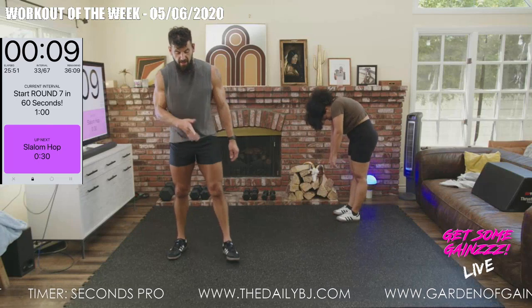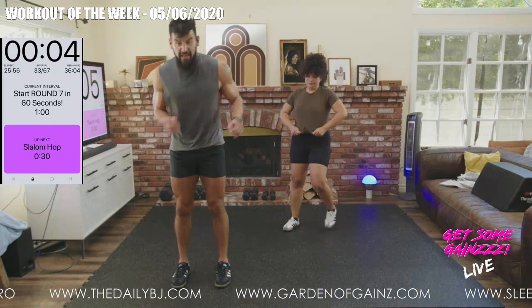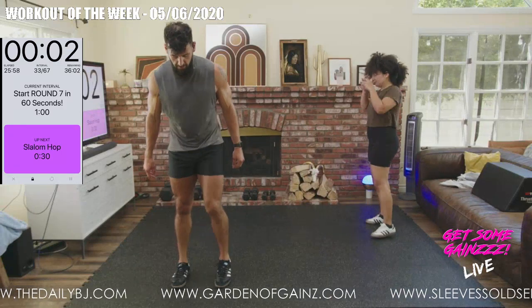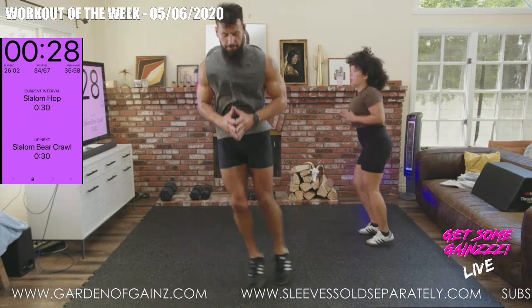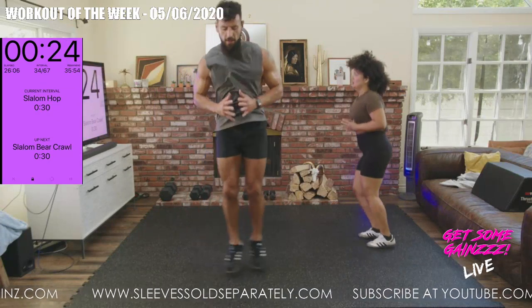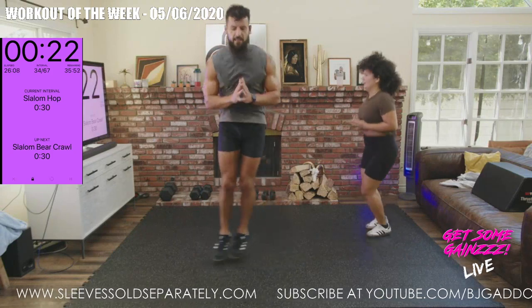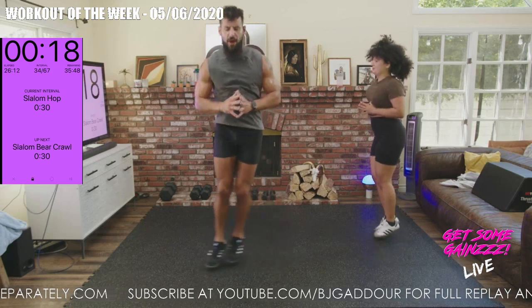All right. Visualize a line, both feet at the same time, getting back and forth over that line. Slalom hop, side to side. Feel the weight shift. 30 seconds, so pick a good, sustainable, yet aggressive pace.